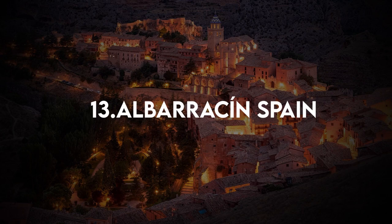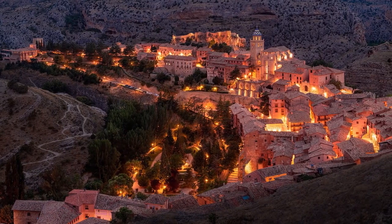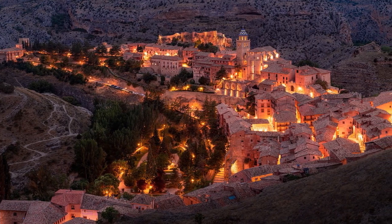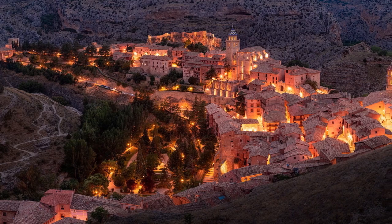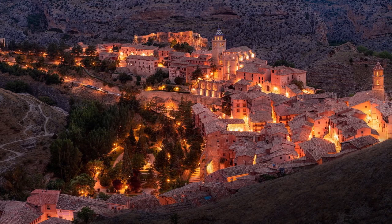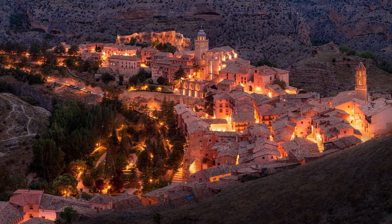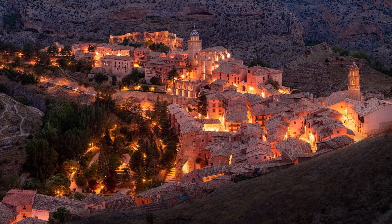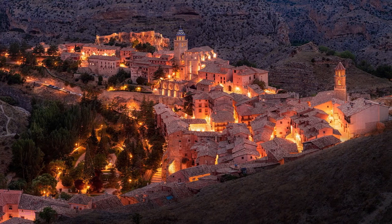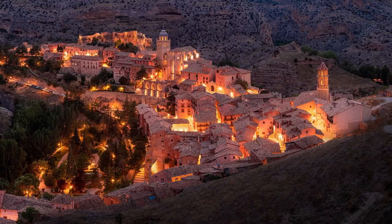13. Albarracín, Spain. Albarracín is a beautifully preserved medieval village in northern Spain with roots dating back to the 11th century. The rock paintings in the cliff-foot caves of Albarracín Cultural Park provide some of the most important evidence of Levantine prehistoric art in the nation. A slice of medieval Spain is preserved within the fortified walls of Albarracín, which is filled with winding lanes, narrow alleys, ancient stone towers, castles, and chapels. Visiting here, you might just feel as if you've been instantly transported to the Middle Ages.